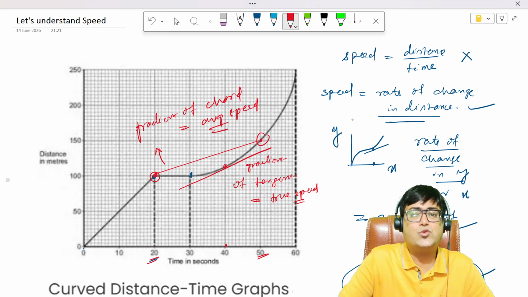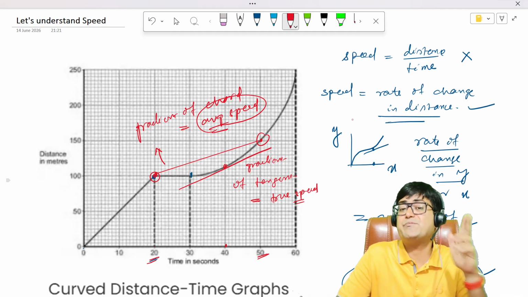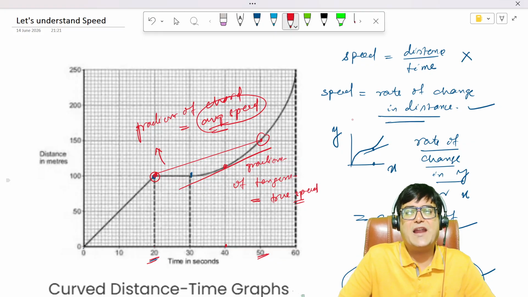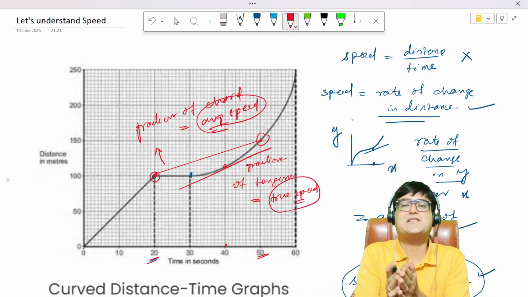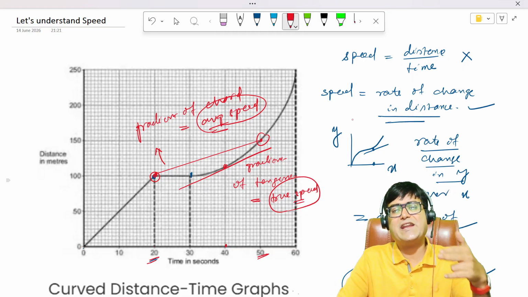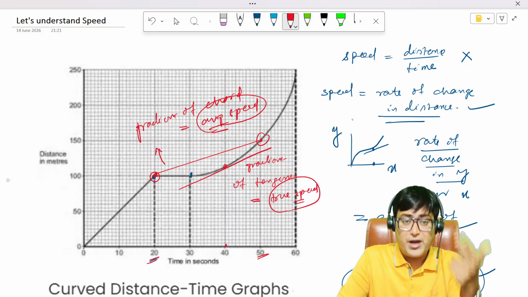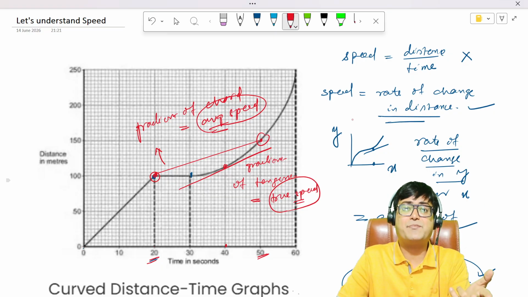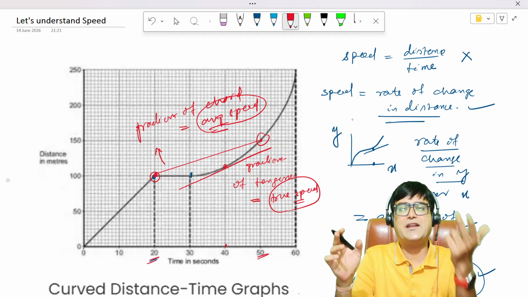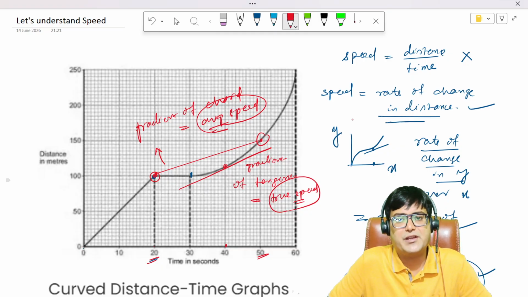of the chord is the average speed. So there are two types of speed that you will be dealing with. One is the average speed, which may not be the exact speed at a particular instant. It will be the average speed. And one will be the true speed, which is the exact speed at a given instant. So what's the difference? The true speed is the gradient of the tangent drawn at that precise point. But the average speed is the chord that connects two different time intervals. And if you find the gradient of that chord, that's what you call the average speed, right?